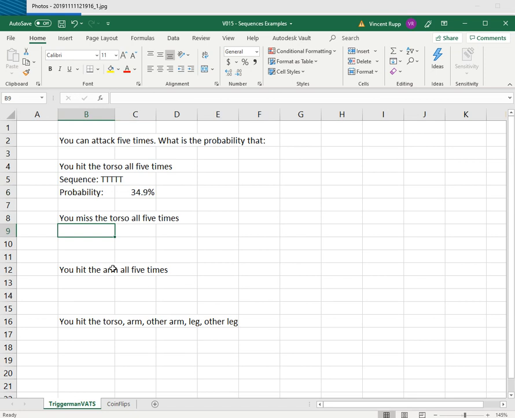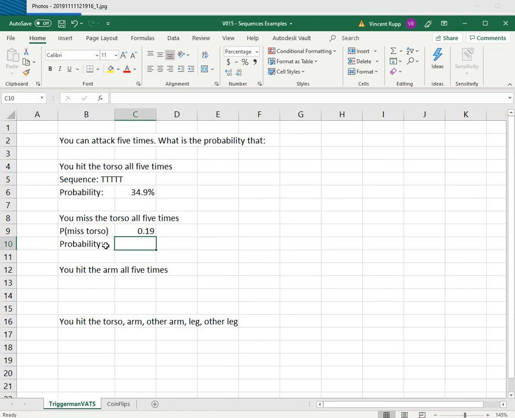But then if you miss all 5 times, so the probability of a miss, if I can spell torso, well, if it's 81% chance to hit, there are only 2 outcomes here. You either hit or you miss. So the probability of missing is 1 minus 0.81, which gives you 19%. There are a lot of situations in probability where there are only 2 outcomes. Something either happens or it doesn't happen. Those are called complements of each other if you want to get technical. Well, the word can be used for more things, but that's what you can call it in this case. But they add up to 100%, so to find the probability of the other one, you just subtract it from 100%, or 1.